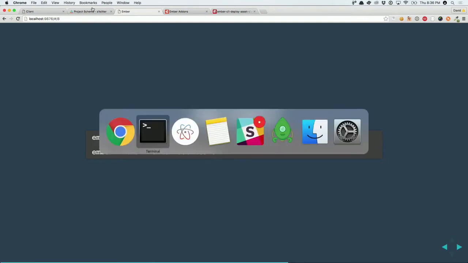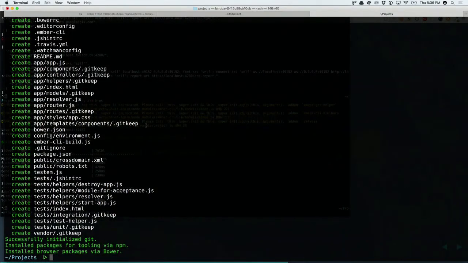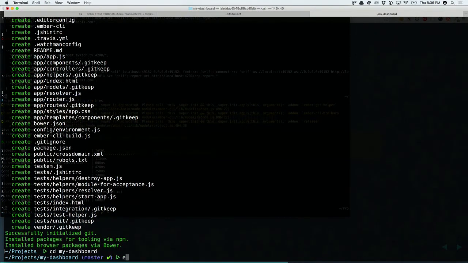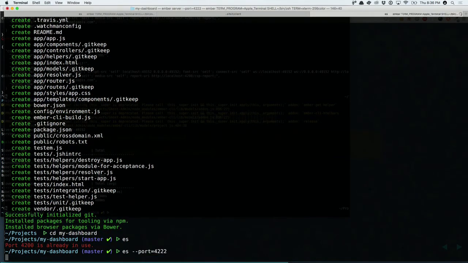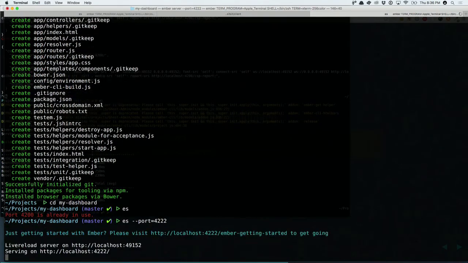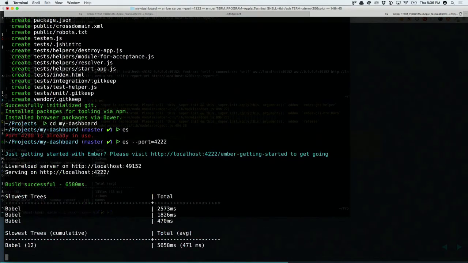Once this is done here, okay, it's done. CD into my app. I can just say ember serve here. We'll go to a different port. This is a way to go to a different port. So now this is building our app. It's using a tool called Broccoli to build our assets. Obviously, we're using ES6 and we're using Babel to compile our stuff. You saw that from Kelly that Babel is a dependency of ember-CLI.